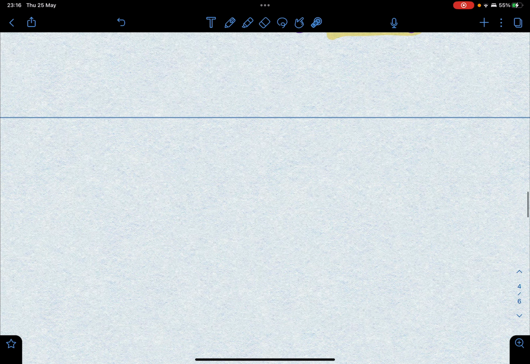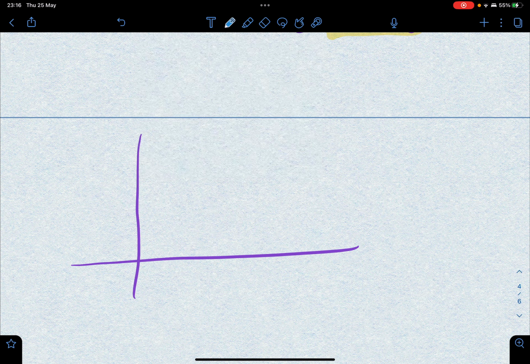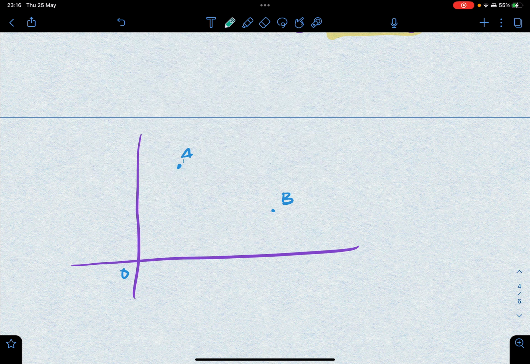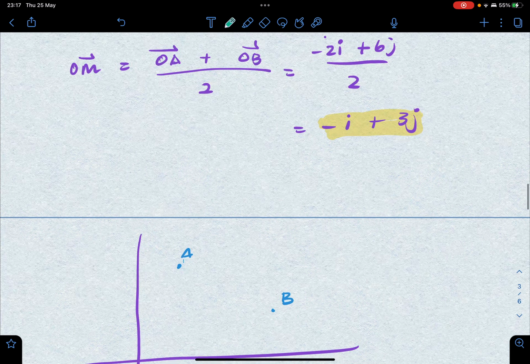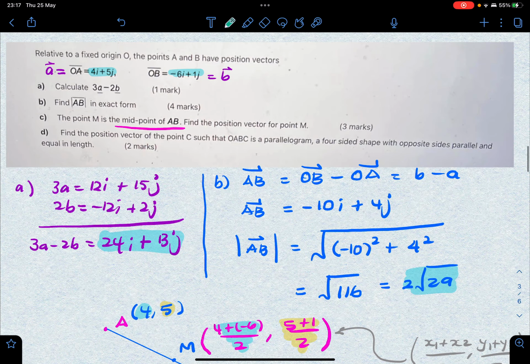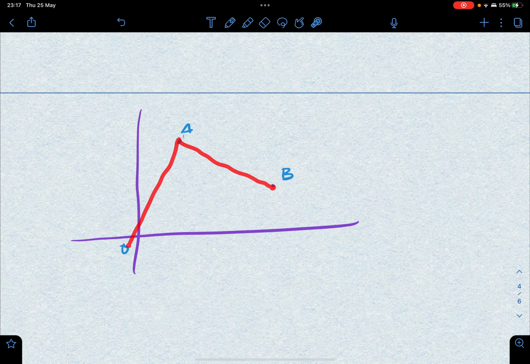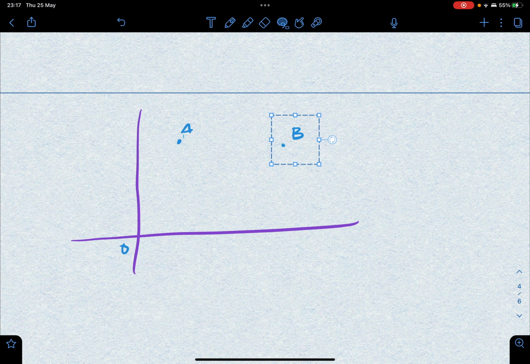So you've got the coordinate axes, and you've got O, you've got A. It doesn't matter where A, B, C are drawn. Let's just establish that we have OAB, and the final point is C. So OAB, and then we need a fourth point, C. So if we just move this like that, we now have a shape.